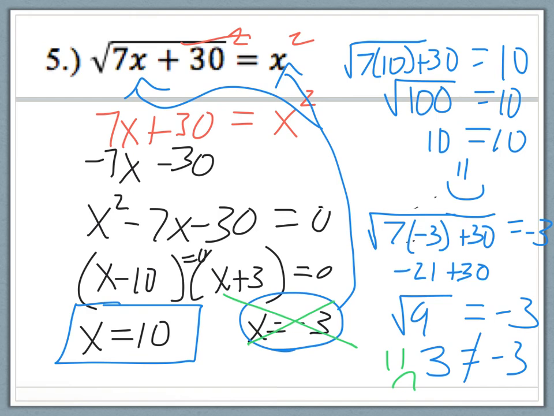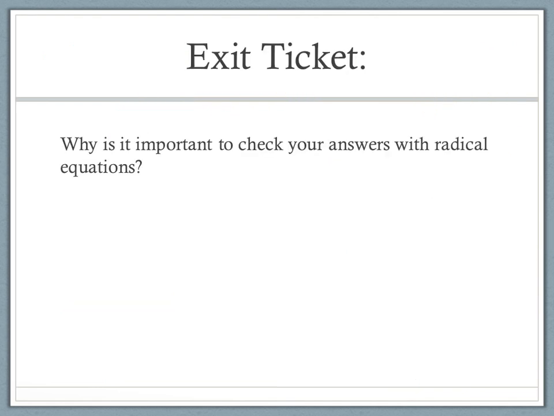Notice how I just put an X through it, telling me that does not work out. That was an extraneous solution. So my answer is just x equals 10. We have to check our answer because sometimes we get a candidate answer, but when you plug it back in, it does not work, which is an extraneous solution. The reason is when we're dealing with radicals, we know that we can't take square roots of negatives, and we also know that square roots can't equal negative numbers. So it limits what our answers can actually be.